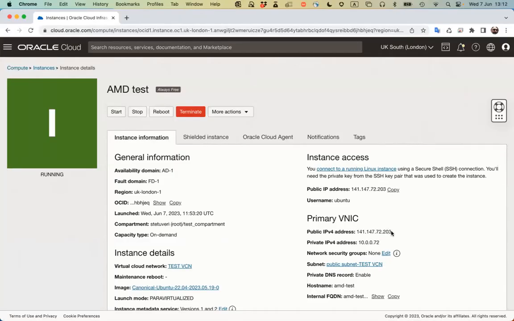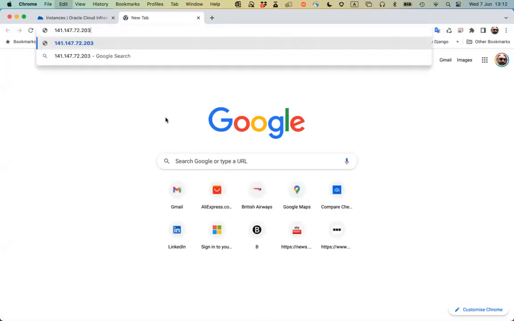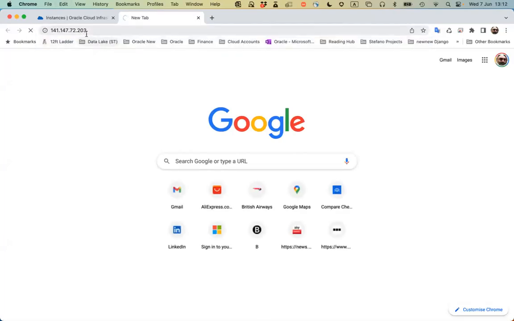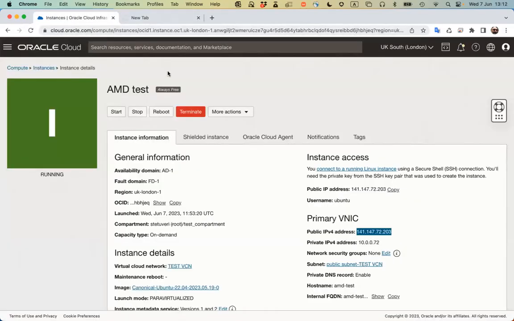Okay, so we just tested that the server is up and running and retrieving the HTML welcome page. So what we're going to try now is to connect directly to the server. If we go here and enter the IP address, we see nothing happen, right? This is because port 80 is not open. That is one of the things we need to do, and that's done in Oracle Cloud directly. And then there is another potential issue, the firewall of the instance itself, the one on Ubuntu.